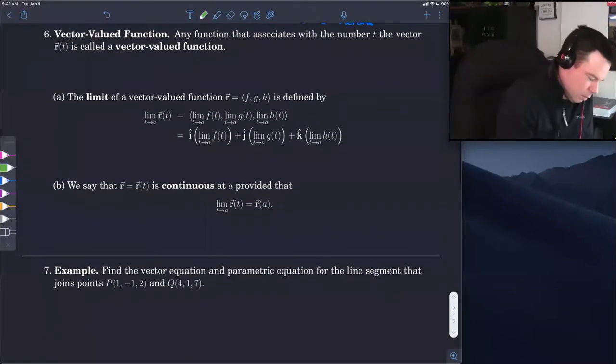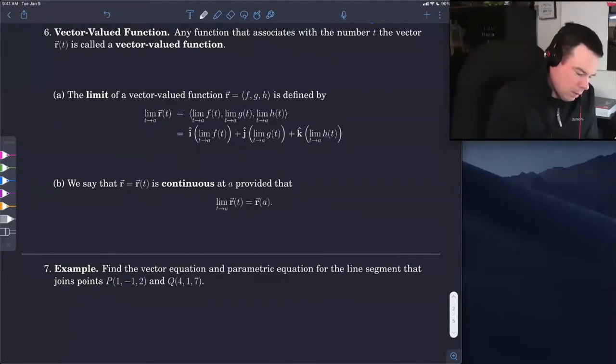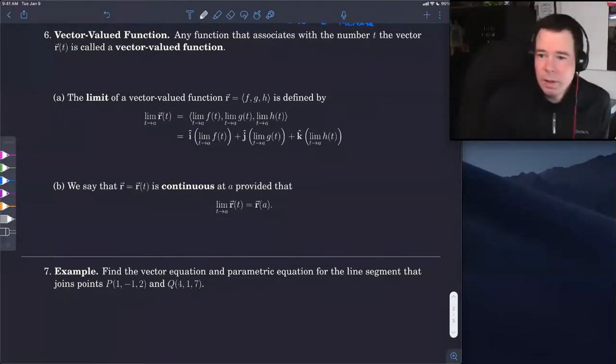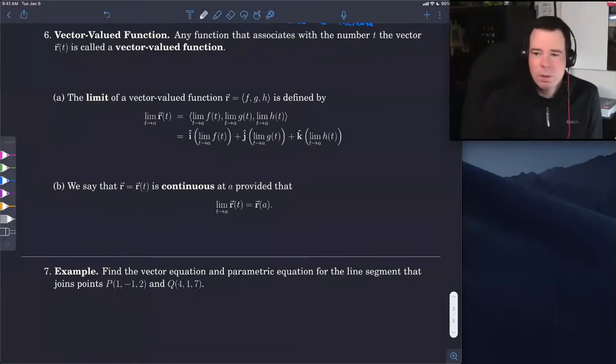Now we're into the new stuff for today. So these are called vector valued functions because whenever we take a value of our parameter t, what it associates is this vector r of t. So we've got a real number coming in for t and a vector coming out. So when we talk about a function and the kind of output it produces, we call that the value of the function. So this function r is producing a vector as an output. So we call that a vector valued function.